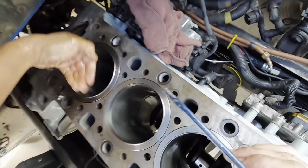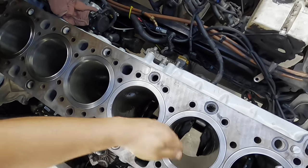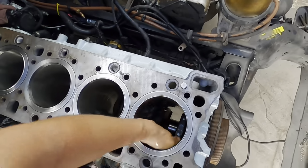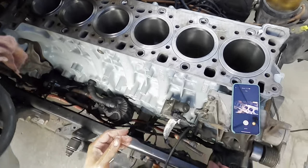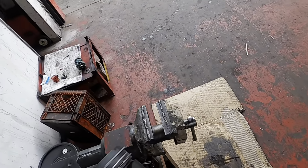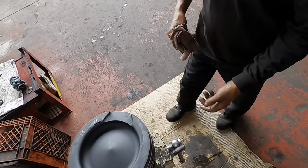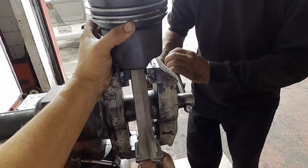And that's pretty much it. So again, make sure your liner is lubed. Now let's go get our pistons, the rings compressed. We're going to install everything and let's go from there. So we're going to go ahead and get this compressed. It helps when you have two people, I think, but if you're doing this solo, I'm sure that's going to work as well.